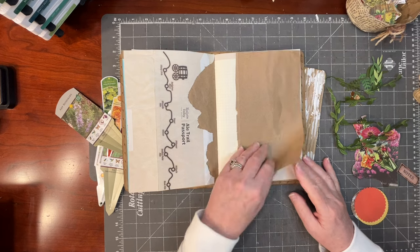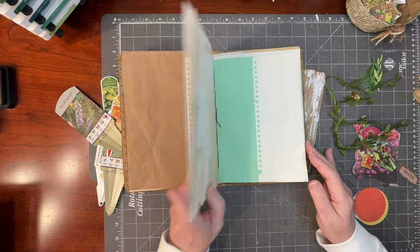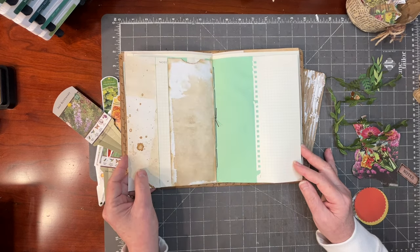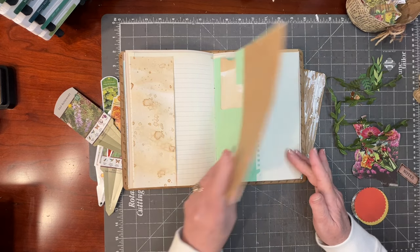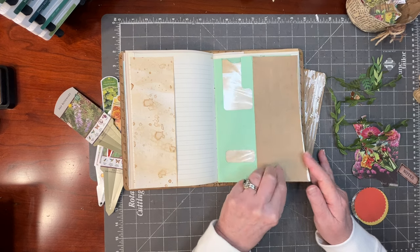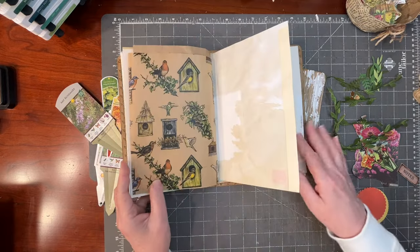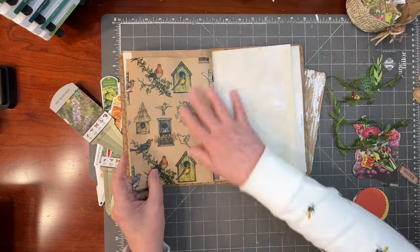I used a lot of junk mail and the insides of more brown Amazon packaging. More junk mail — this is the front of a junk mail piece, and I covered a bunch of printing on it. On the back side I glued this, making a little pocket. This is actually wrapping paper that's very famous in my family — we have a huge roll of it, probably the only wrapping paper anyone who gets a gift from us will ever see for the rest of our lives.